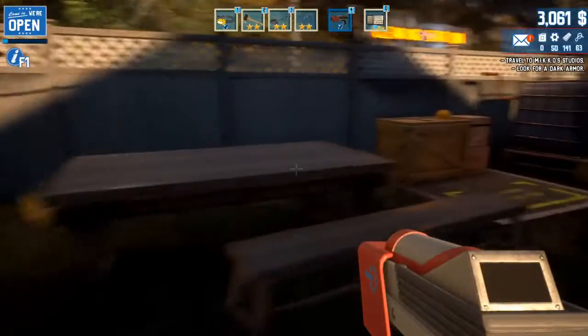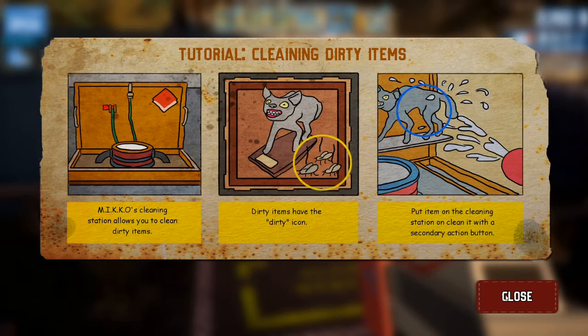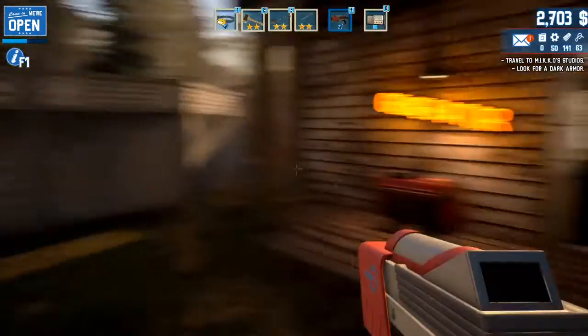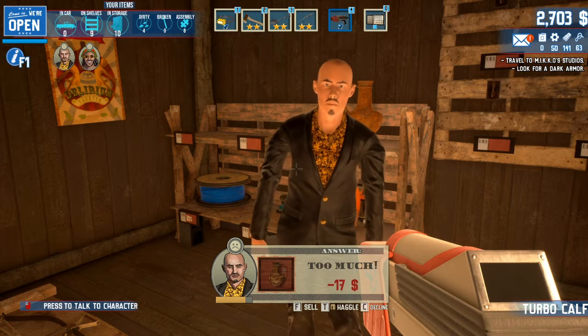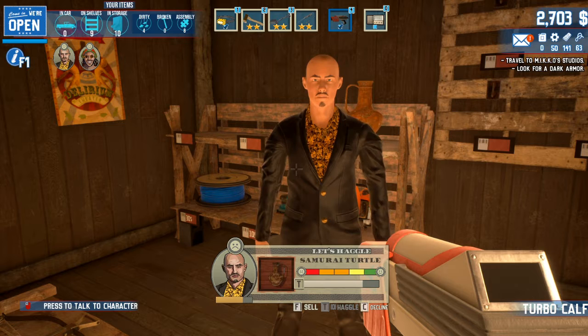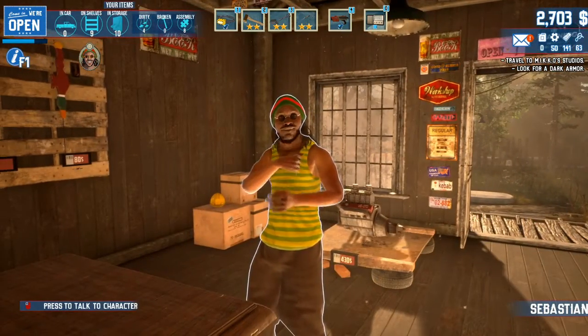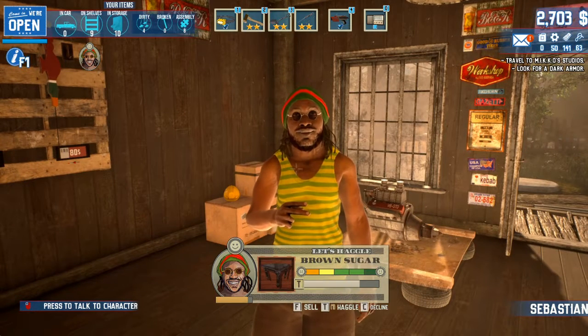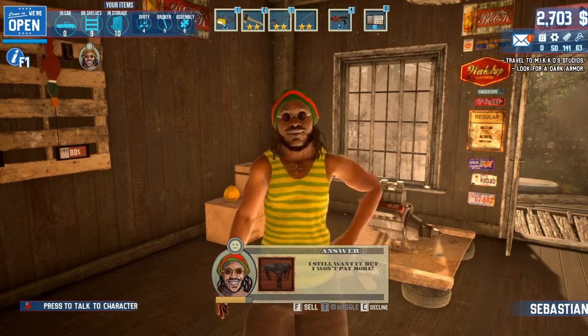God dang it. Alright, after waiting actually, I will do the washing station now. Oh, is that all it is? I thought it was a lot more than that. Yeah. There you go. Cool. Oh, I've just done it again. I'm declining. I'm not letting two deals go today. Let's pay attention now. Oh, still not good. What am I doing in my life? Sebastian. Loving life.